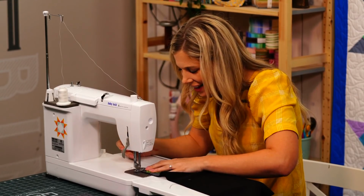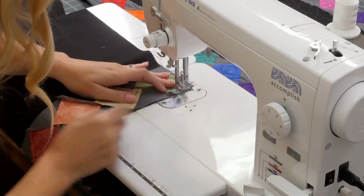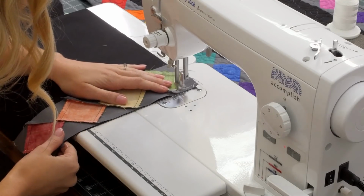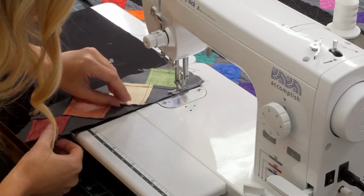Okay, and so we've got that one on correctly, and we can sew again, making sure we're staying on the seam side of our points so we don't lose those.